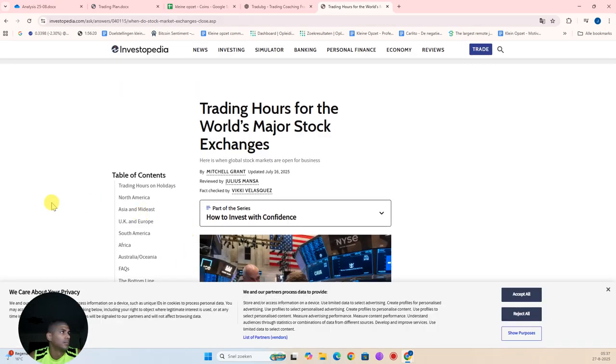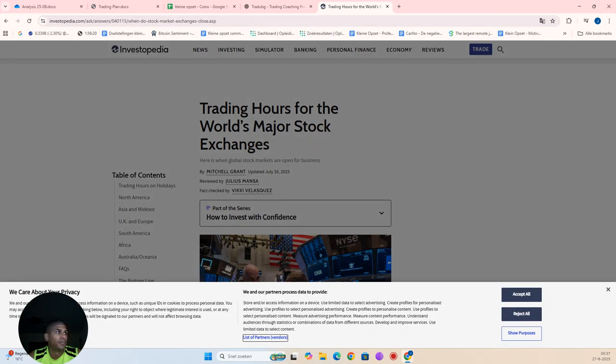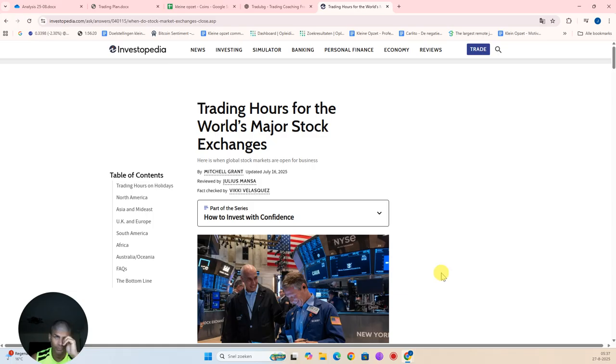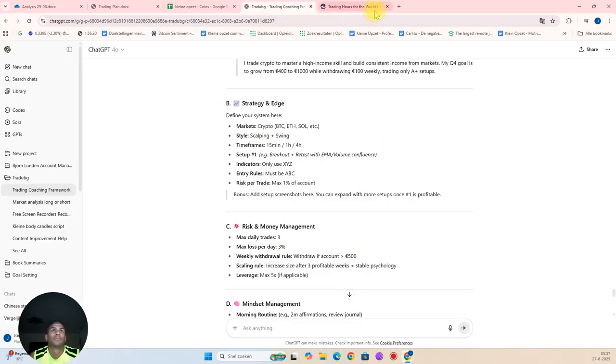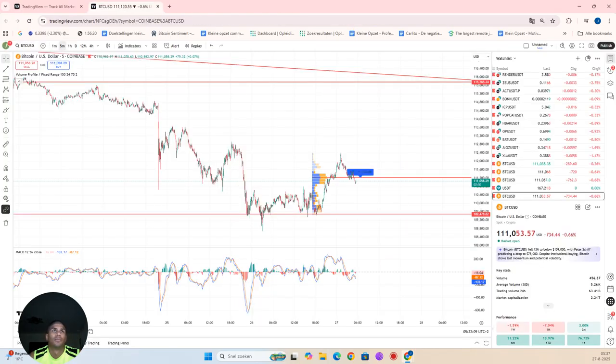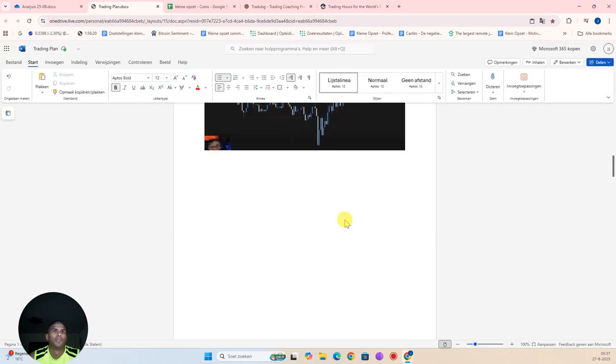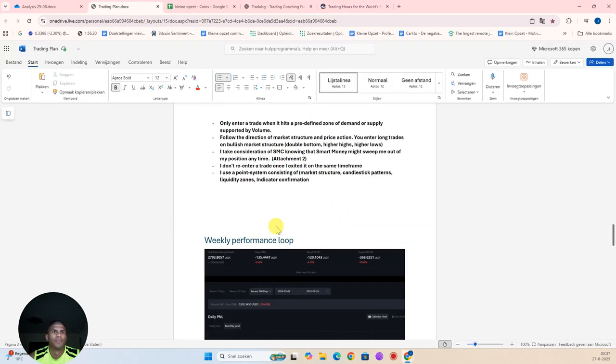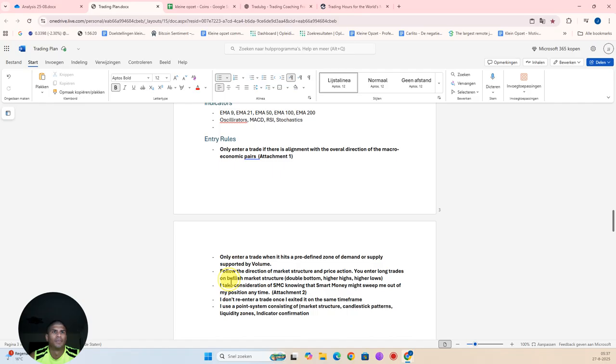Now, I want you guys to understand that every high probability trade starts from a key level. There are numerous kinds of key levels that we're going to be using, and without them, you're just guessing. I want to be clear that not all key levels are created equal, okay? Some are going to be tools that we use for targets, some we're going to use for entries, some we're going to use for stop losses, and the way that you use them is extremely important if you want to stay consistent.